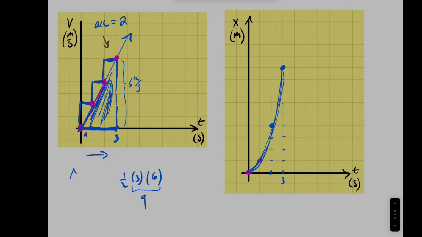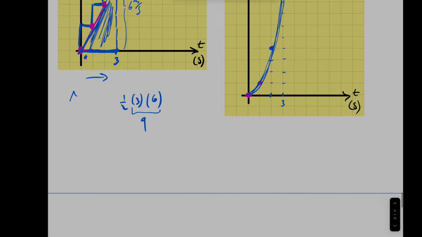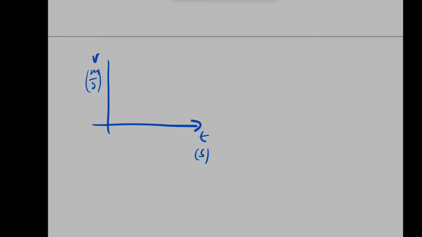Okay, now let's look at the unit. So let's ask ourselves this question. Why is it, and again, this isn't airtight, but it's a pretty good argument. If you take velocity, okay, I'm going to just draw another picture down here. If I take a velocity graph, okay, so here's velocity, this is time. And remember, this unit is meters per second, and this unit is seconds. Okay, and here's my graph.